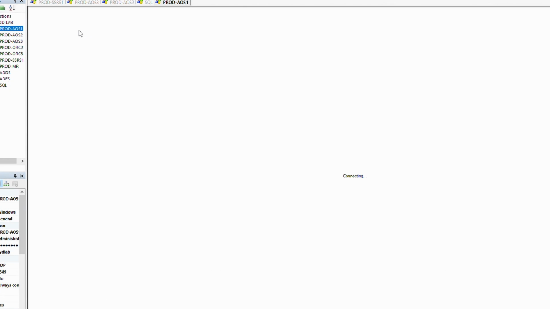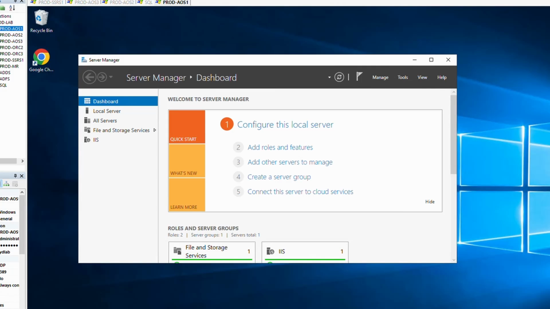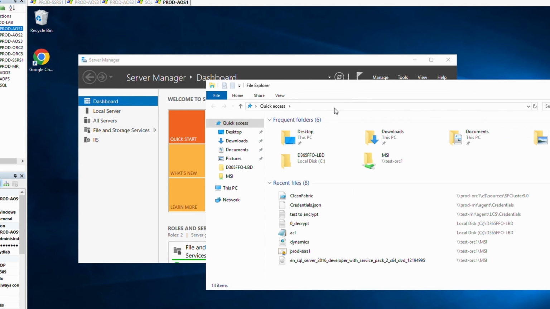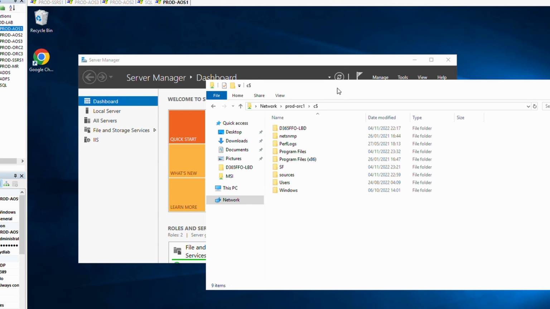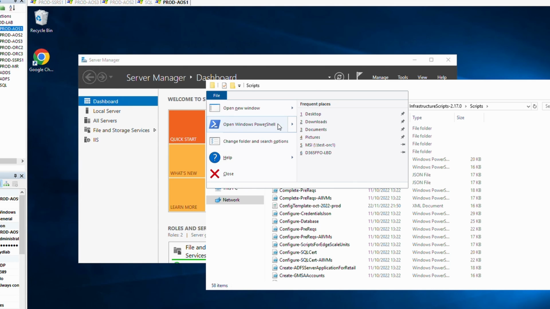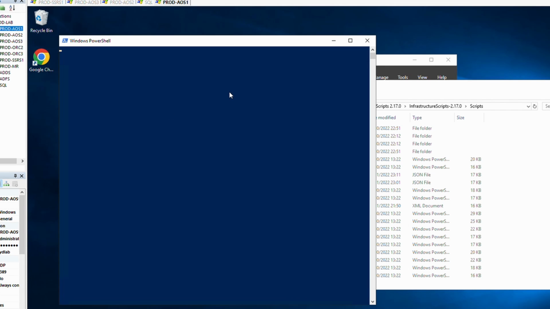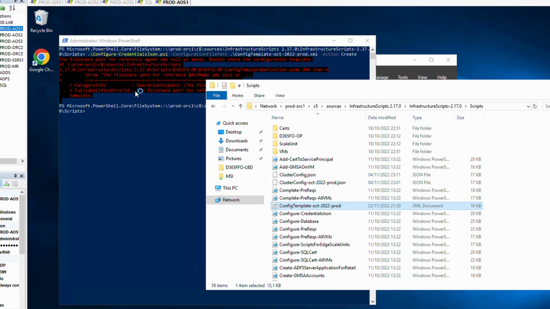I will go to my AOS node 1. Again, I will go to my infrastructure script. I will paste my command. Okay, so maybe there is a missing path.